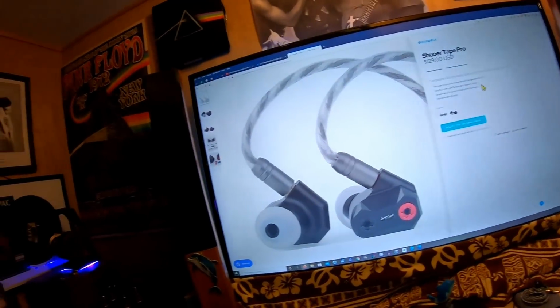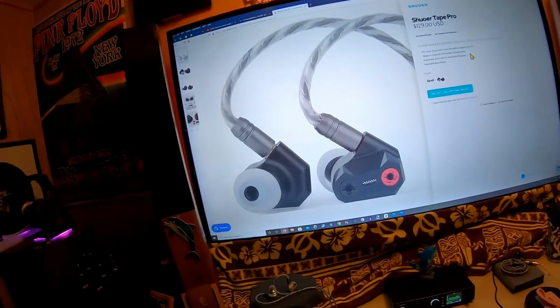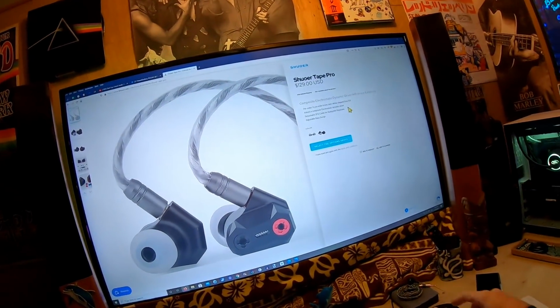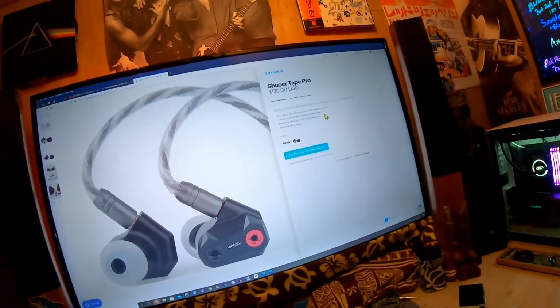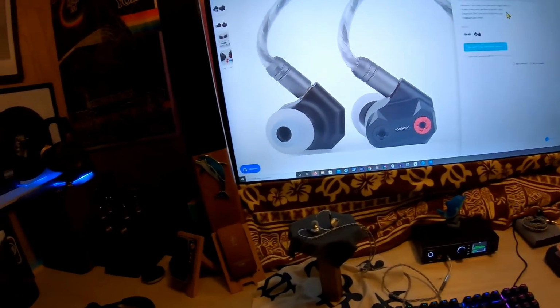At this stage right now, I can't tell you what this isn't doing good. It sounds good in its stock configuration. It comes with a cable that looks just like the one that comes on the MEST. That's $450. I know that's not what this is, but they look absolutely identical. And they're not charging an extra dollar. You're acting like a salesman, bro.